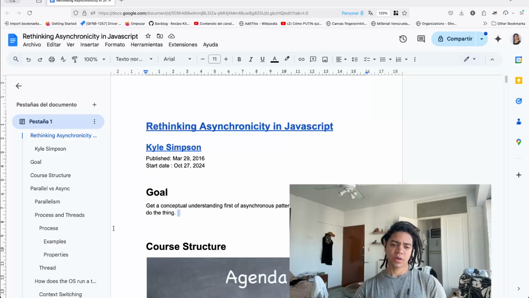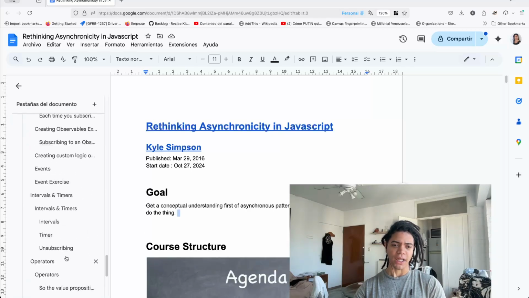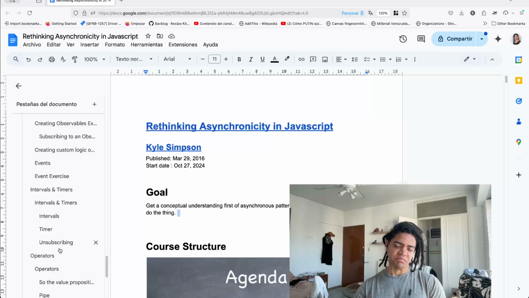So today we're going to talk about RxJS and the operators, and get more hands-on, getting our hands dirty creating these observables and dealing with concurrency, especially a series of eventual values.